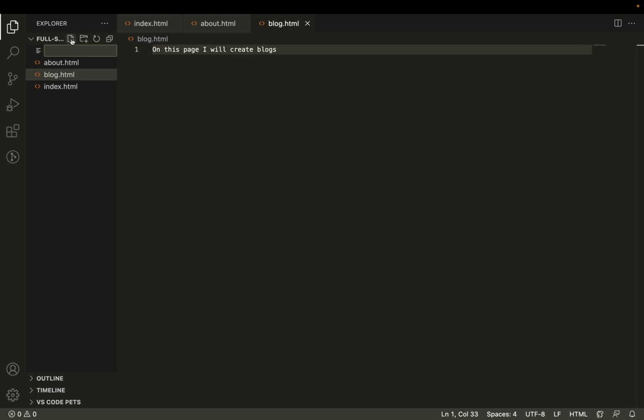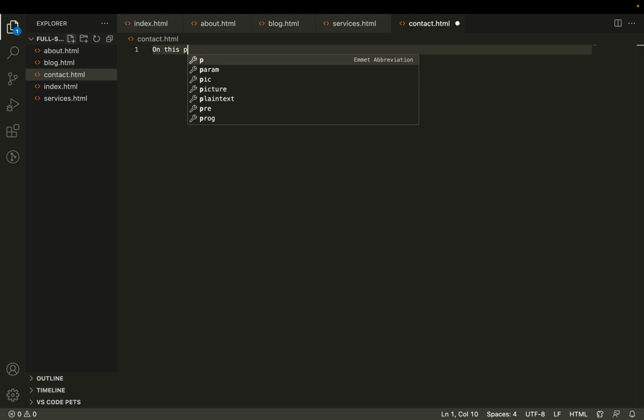Then the next page I am creating is services.html. On this page I will show my services, whatever they are. The next page I will create is contact.html. On this page I will display my contact details.